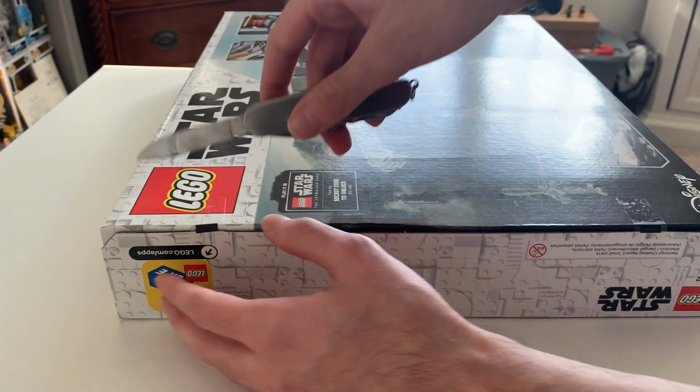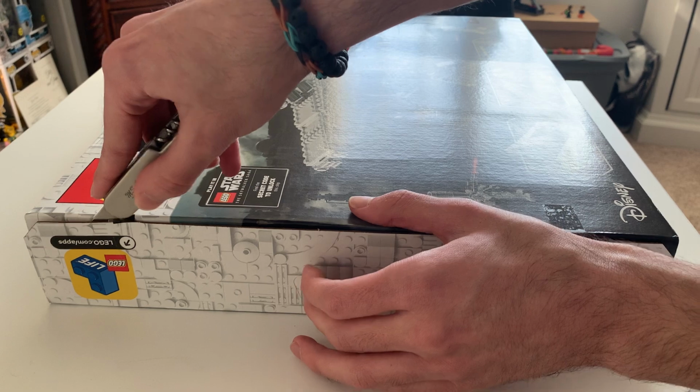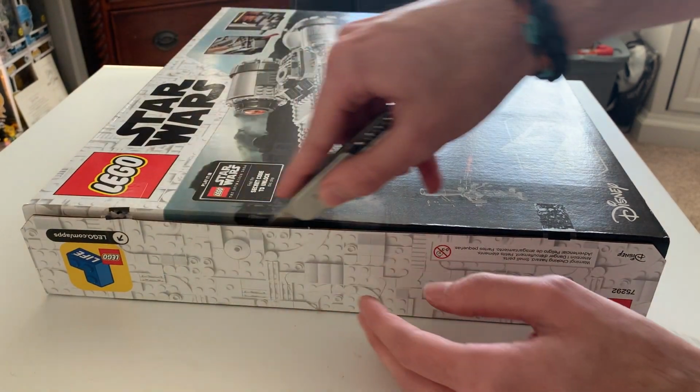Now I got this knife here. Just be very careful when cutting Lego boxes. And yeah, just be very careful. Got this side.